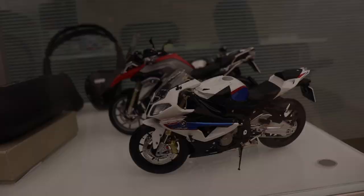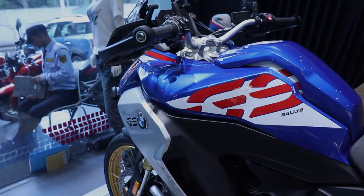They say that men grow older, but they don't really grow up, and that's why the term midlife crisis is actually a thing. What if you're a 40-year-old man looking for fun, but not too childish? There's also a strict budget that comes into play because your wife actually wants that new Hyundai.